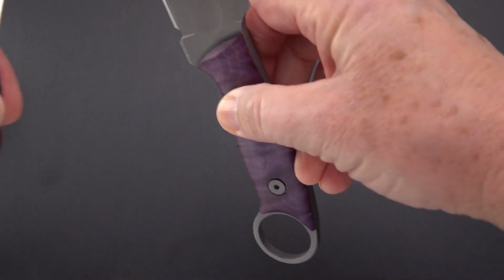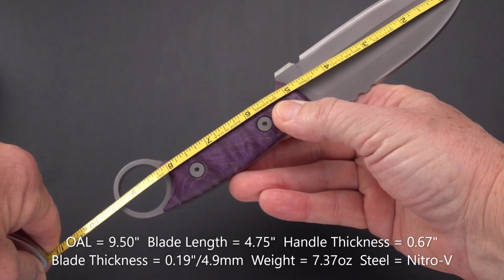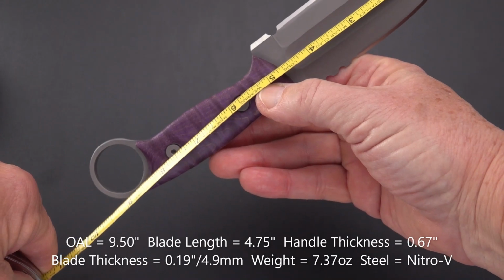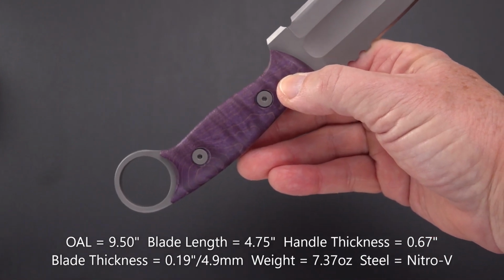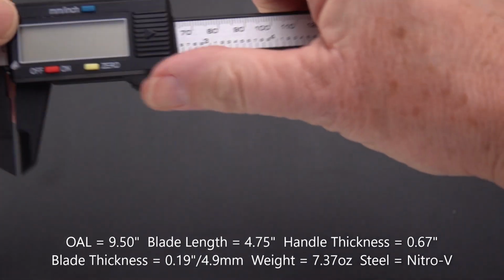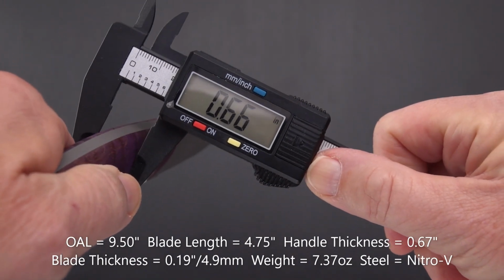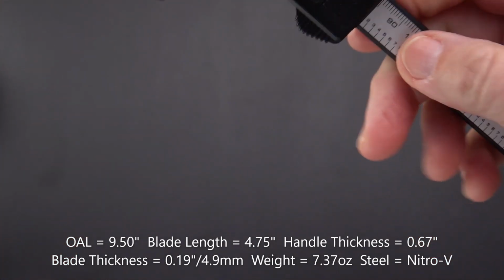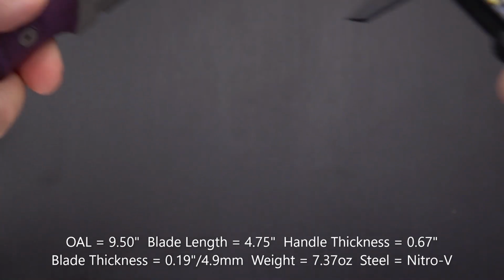Let's get into the measurement part of what we're doing here. So you've got an idea of the overall, which is 9.5 inches, just shy, and a blade length of 4 3/4 inches, and a cutting edge of 4.5 inches. So it's a small to medium size fixed blade knife. As far as the stock goes, let's start with the handle thickness. Handle thickness is 0.67. Really not that thick for a fixed blade knife.